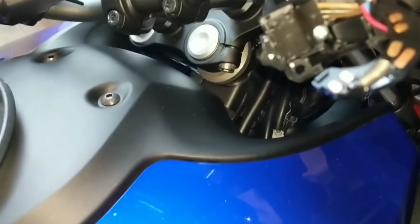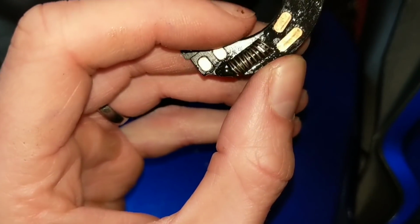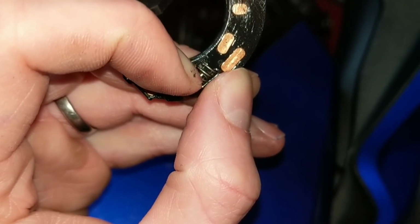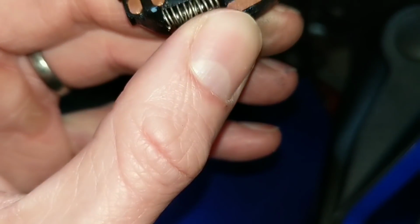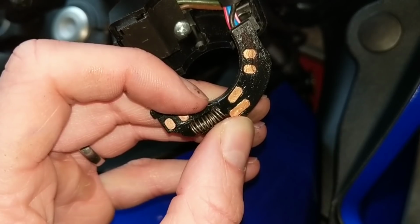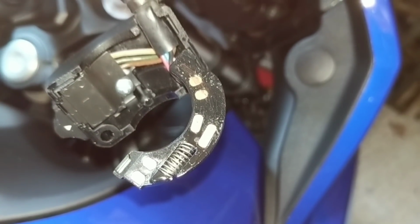So the question is this spring here. Now what you need to do is take this spring out. It's literally just gently in. As you take it out, you just see that little seat in there? It just sits on a little seat. Literally take it out and stretch it. So I'll take mine out and show you guys, but I need two hands for it, just to make sure it doesn't give legs and go across the garage.